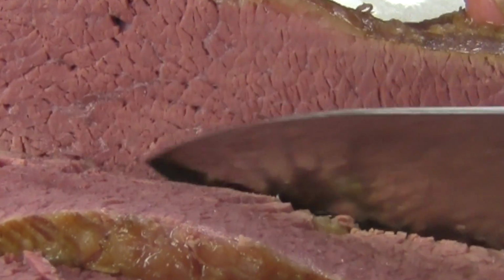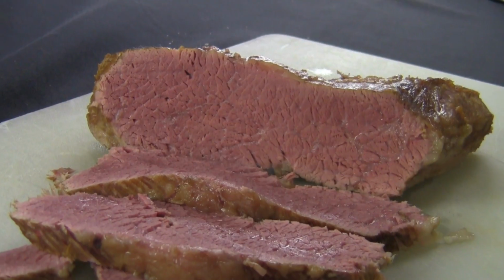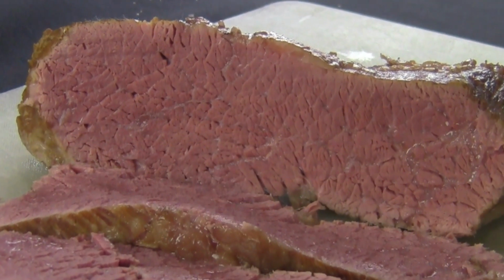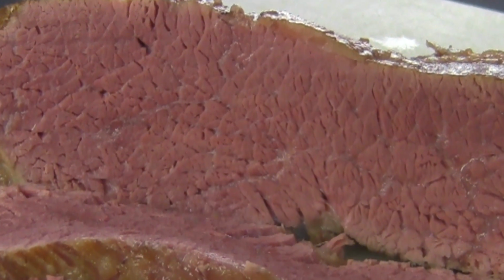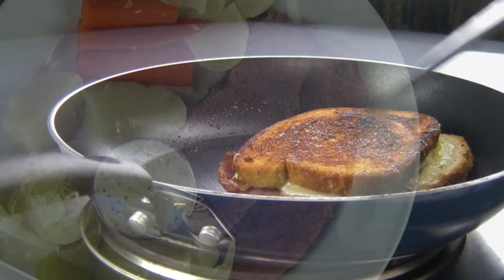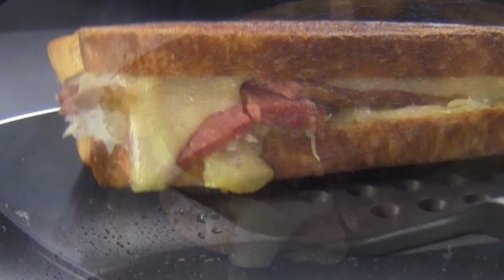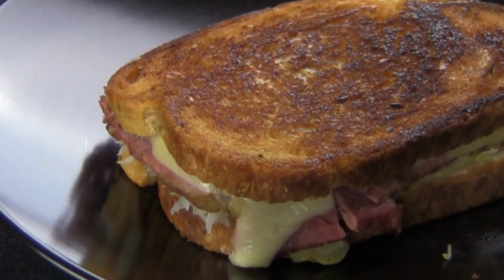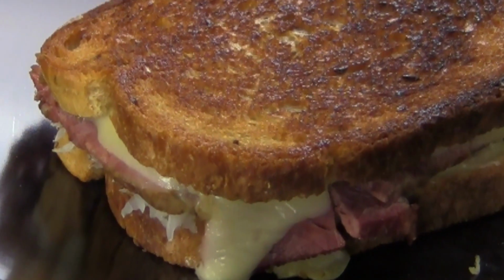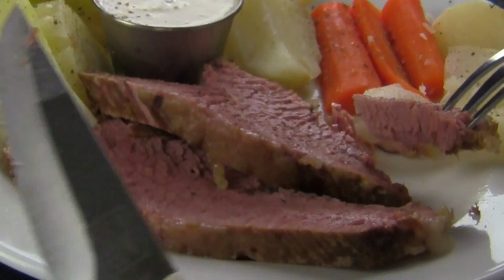Okay, so there you have it. Now you can cure corned beef, and it'll turn out great. Once you cure your own corned beef, this is the only corned beef you'll ever want. Then you have to think about how you want to have it, with cabbage and potatoes, a Reuben sandwich, or corned beef hash, or just a cold sandwich. Whichever you decide is going to be the best. Okay, now you know what time it is. It's time to dig in.